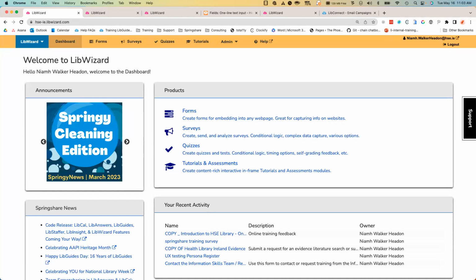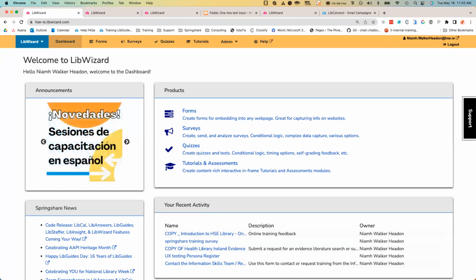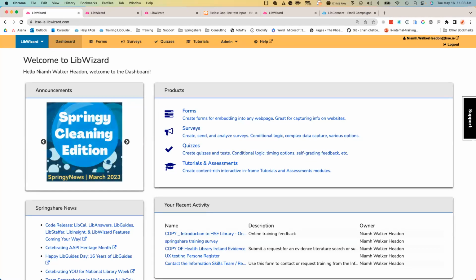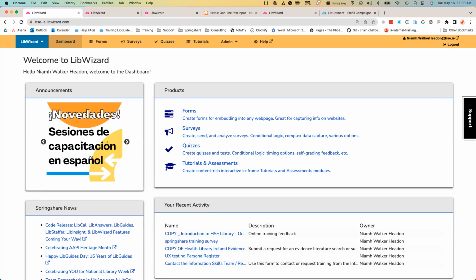As you're aware, in LibWizard, your patrons submit their personal information into forms. So when you collect patron information, you have the option of how long you're going to retain that information. You can keep it as long as you like, or privacy scrubs can be set up to choose which information gets scrubbed from your site.